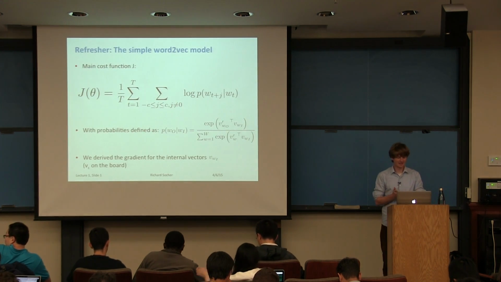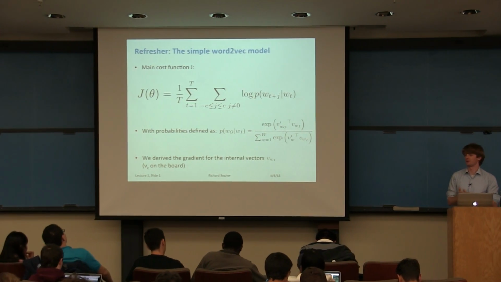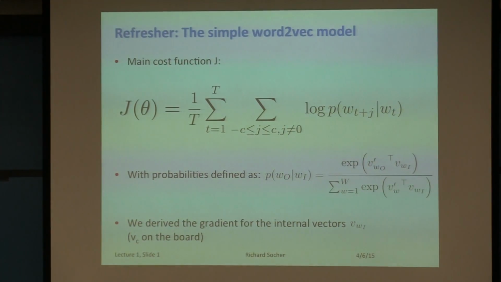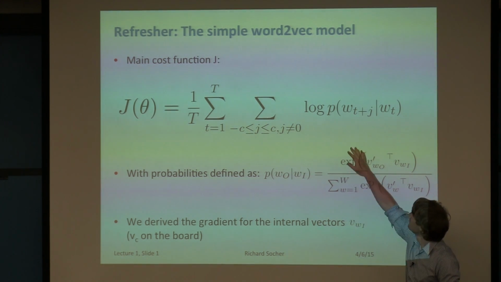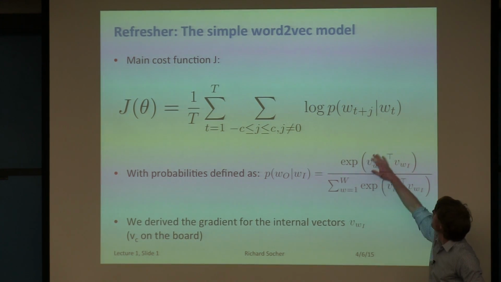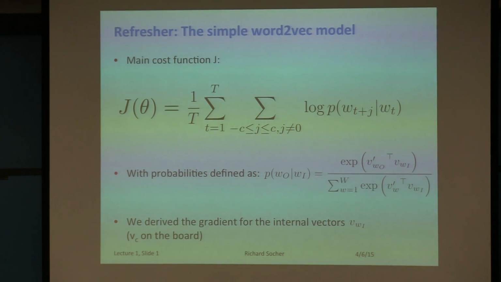All right, so let's start with a refresher on the simplest first model that you will implement and that will be the basis for a lot of other downstream tasks. So we basically covered the word2vec model, in particular the skipgram model. And just to refresh, we had the following equations here. We have the log probability that we want to maximize for a certain center word, and conditioned on that center word t in a specific window, we wanted to predict the words around that window.